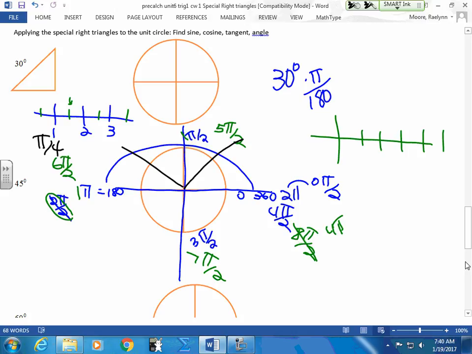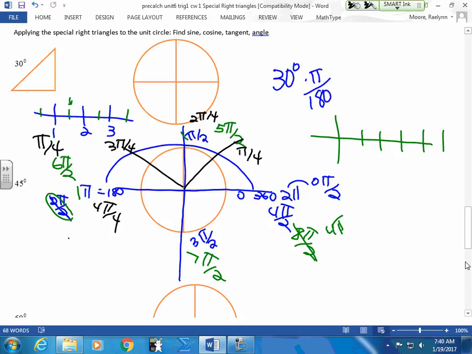Isn't that 4 parts of pi? My half of my circle is pi. So isn't that 4 parts of pi? So stay with me. 1 pi over 4, 2 pi over 4, 3 pi over 4, 4 pi over 4. Okay, hang in there. Oh, what is 2 pi over 4 reduced to? Pi over 2, isn't that right? Isn't that 90? Aren't 2 45s equal to 90? Okay. 3 pi over 4, oh, 4 pi over 4, doesn't that reduce to pi?